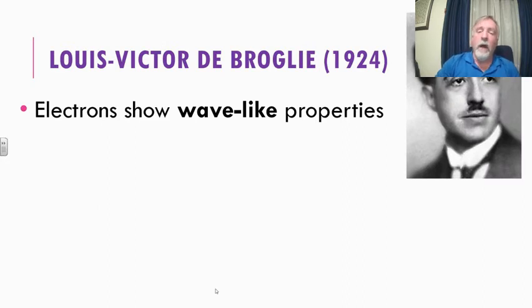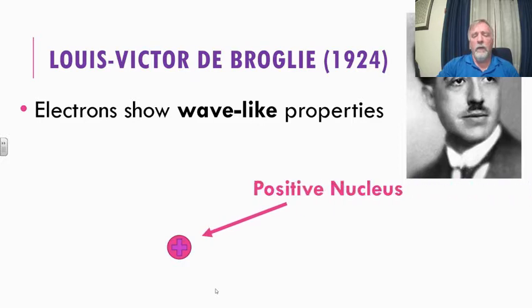So the next gentleman we're going to talk about is de Broglie, and he took what Bohr was doing and added on to it this idea: what if we thought of the electron as being a wave instead of a particle? We still have this positive nucleus, just like Bohr was thinking, but instead of orbits, we're surrounded by this negative energy that just surrounds our nucleus. So we really just think of this positive nucleus. It's there, but this negative energy is surrounding that nucleus.